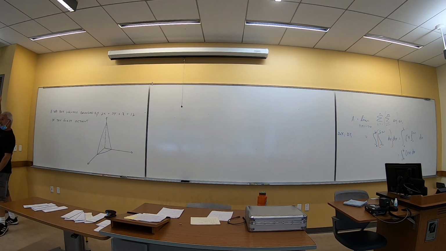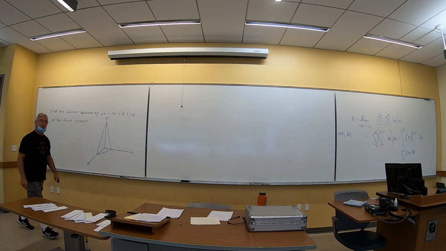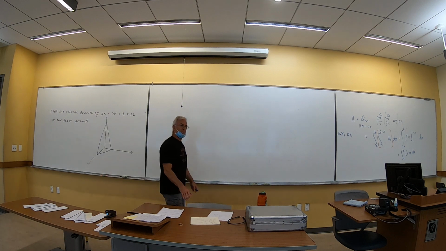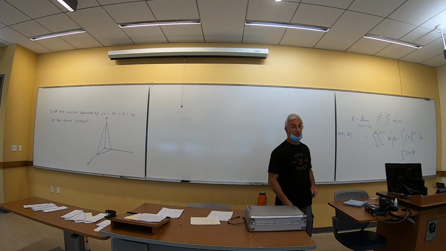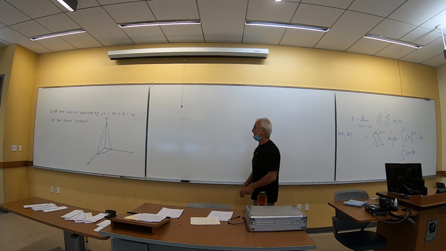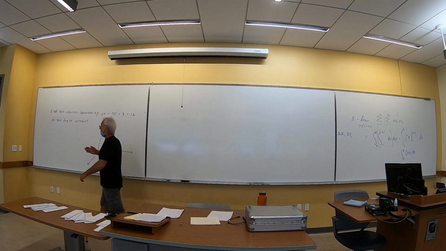So I took a plane like this. I took a plane and I sliced it this way. I have a 3-dimensional solid here. Do you know what that is? Tetrahedron, good. If you said triangular pyramid, you'd be correct. But more specifically, it's a tetrahedron, which is a fairly friendly shape, but we want to do it from a calculus standpoint.